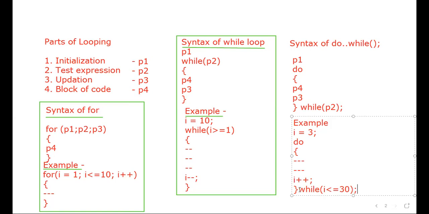27 टाइम्स मेरे ख्याल से जाएगा। 3 इंक्लूसिव है, तो 3 4 5 6 7 8 9 10 11 12 13 14 15 16 17 18 19 20 21 22 23 24 25 26 27 28 29 30, कितने टाइम्स जा रहा है? कितने टाइम्स जाएगा? 27 times, I think. जहां तक मेरा ख्याल है मुझे ऐसा लग रहा है कि इट शुड गो फॉर 28 टाइम्स। ठीक है, क्योंकि एक बार आ जाएगा और लास्ट में चेक होगा, तो 28 टाइम्स मुझे ऐसा लग रहा है। हम इसको चेक करेंगे। शेल वी डू दिस चेकिंग?